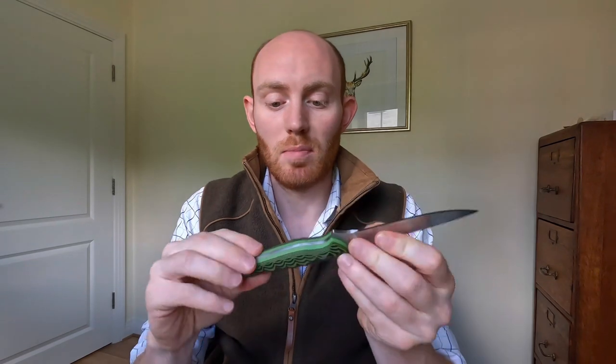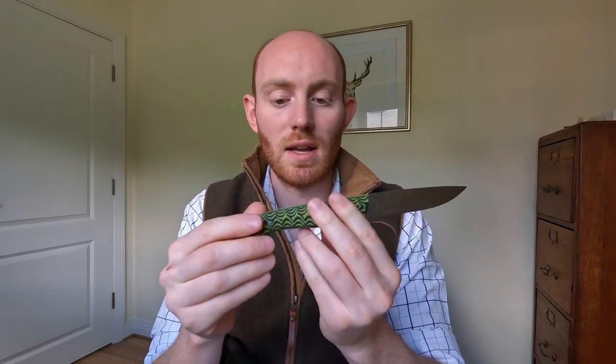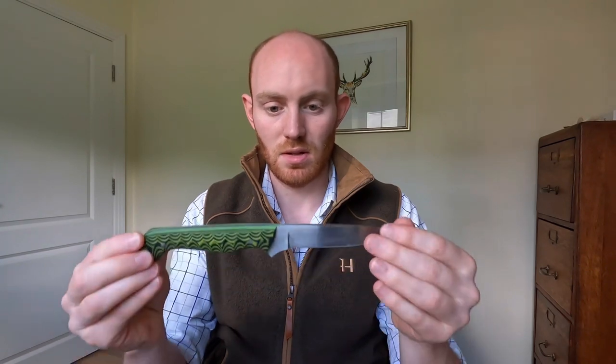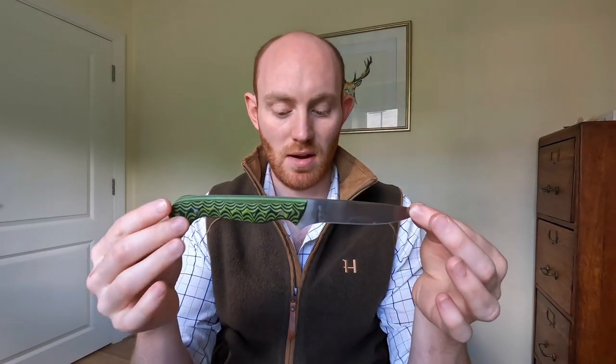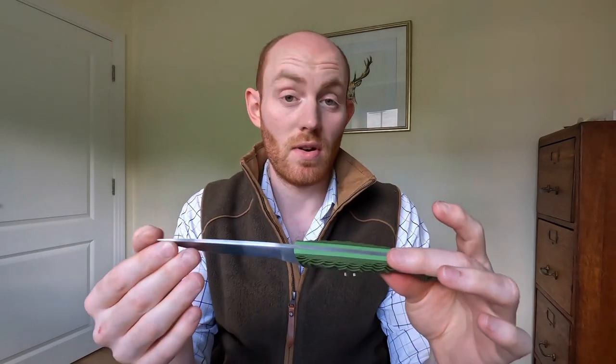It's a 20-degree bevel on the blade. The blade is absolutely razor sharp, I should say. We're going to be testing it — we're allowed to keep it until November, December, so it's going to really be put through its paces. Lovely bead-blasted handle here, making it really super, super grippy with G10 liners and a nice green colour. I'm sure if you asked you could have it done in orange or something a bit brighter to help you pick it out. Overall length is about 230 millimetres and the blade is about half of that, so 115-ish millimetres, and a lovely laser-engraved logo there. Very, very impressed with it so far — it's a nice shape, nice fit, nice weight to it. Very impressed and we'll let you know how we get on with it throughout the season.